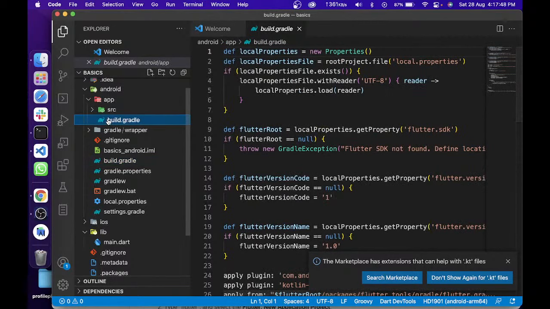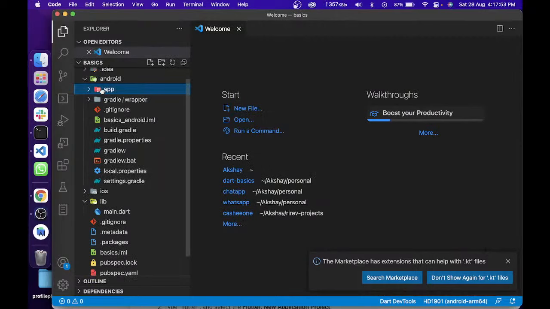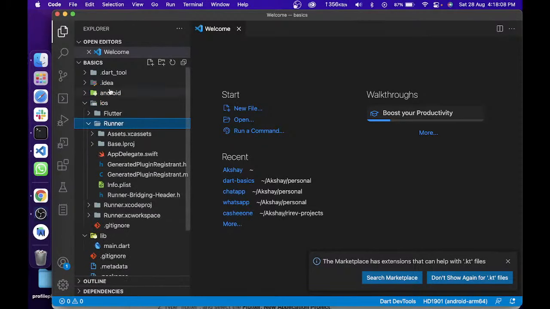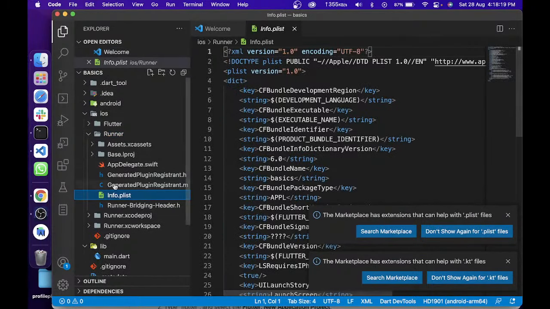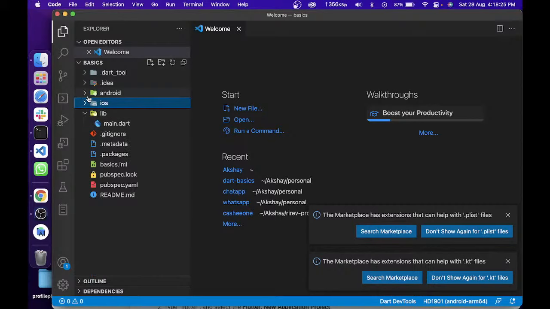When we use some platform specific features or make platform specific changes, like setting up Firebase in our project, we will use these Gradle files. Right now you can just ignore the Android directory. It's similar with iOS. If you have developed a native iOS app before, then you must know about this Runner folder. Runner contains your iOS project files. It contains Info.plist, AppDelegate.swift, and a lot of other stuff, right? We don't need to take care of these. Our whole project is already set up over there.